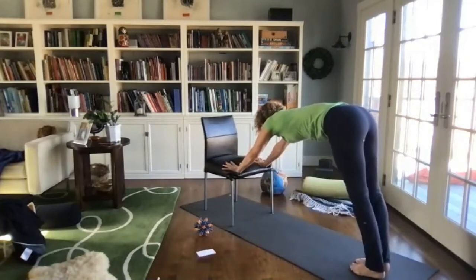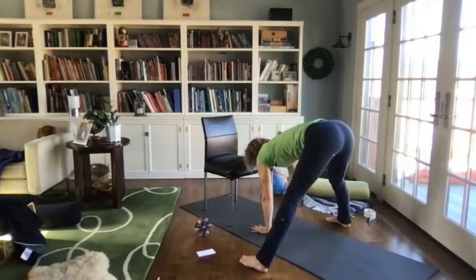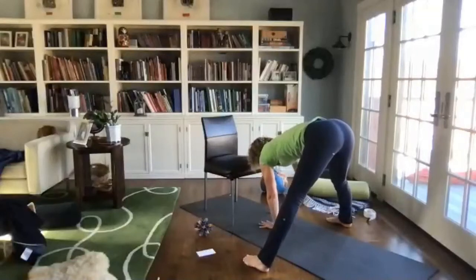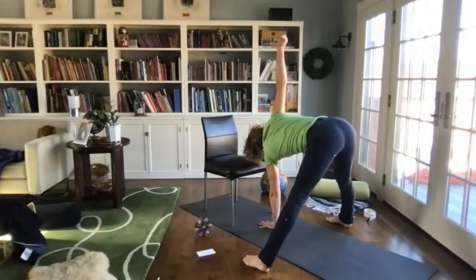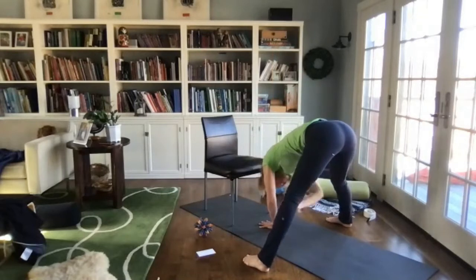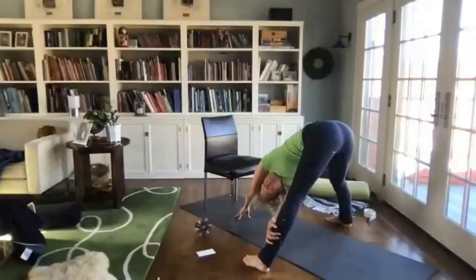Okay, let's jump wide. So inhale, look forward, exhale, jump the feet wide. You can keep the hands on the chair or maybe place the hands on the floor. Now, place the left hand under your face. Think warrior two here. So warrior two takes the string on the bow and then bring the string up, all the way up. Now, thread the needle. So bring that top arm under and then find the opposite leg. Maybe walking the left hand forward, maybe looking under your armpit.